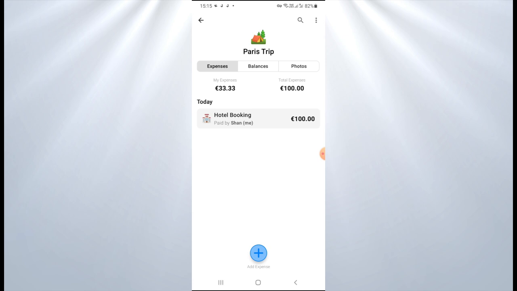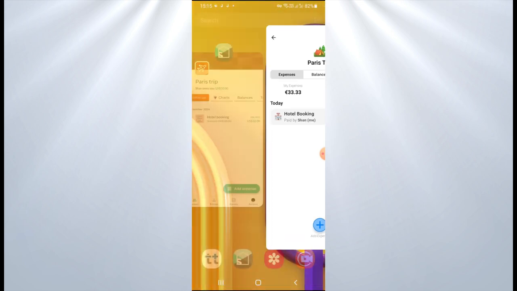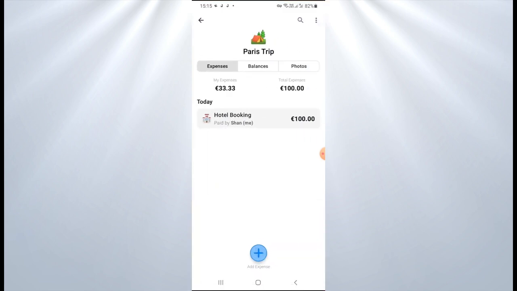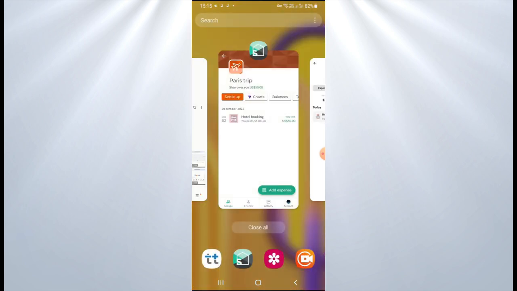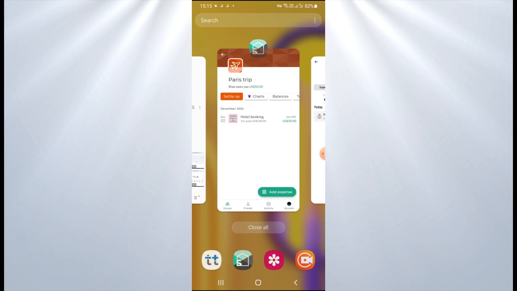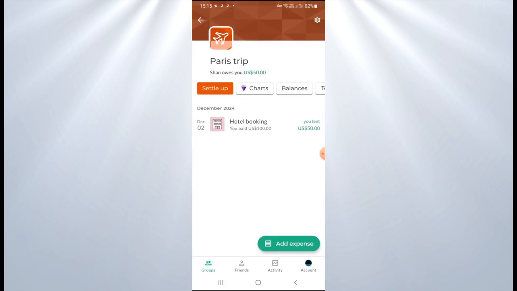And as I mentioned earlier, you can use both apps offline, but Tricount is fully functional offline compared to Splitwise. And I would say Tricount is best for one-time events like trips or group dinners, because you can simply split where participants don't need to interact with the app. Whereas Splitwise is best for long-term arrangements like family budgets and roommates, scenarios where you have uneven splits or recurring expenses.